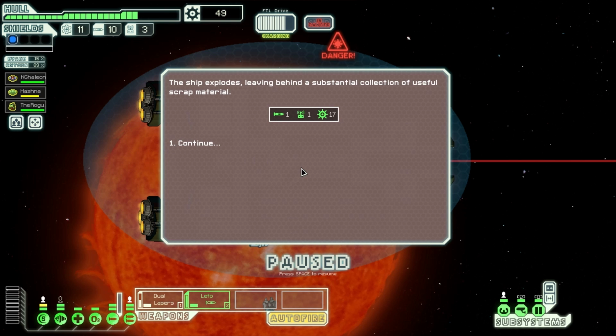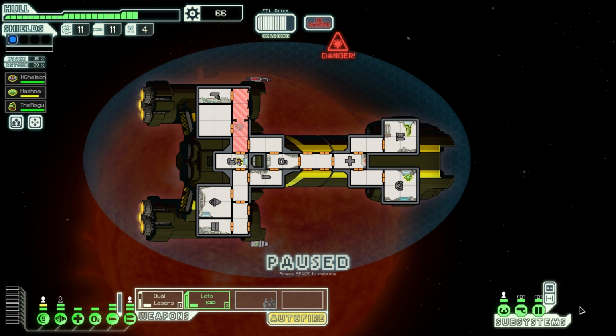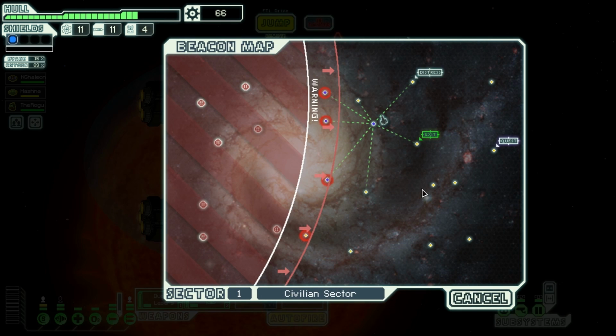Okay, substantial collection of scrap metal. Scrap materials. Okay. Close the door. Keep that FTL drive charging up. We're still in danger. Jump. Distress call. Exit. I don't like it. I don't think we're gonna manage to get to that quest, but I still want to give it a go.